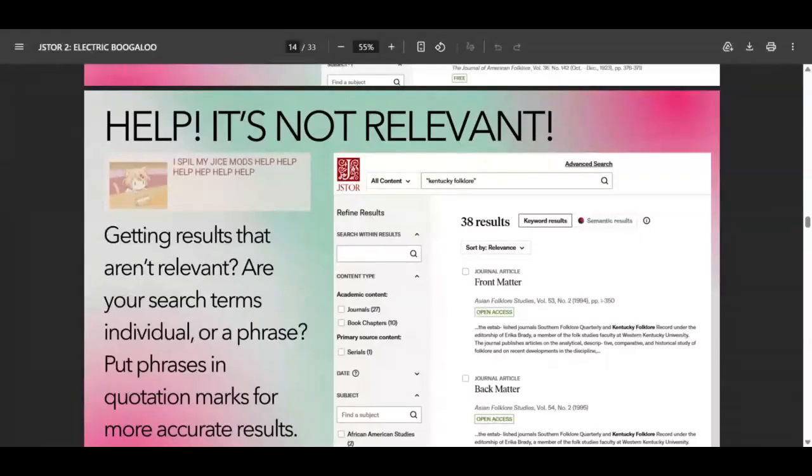They may not include one or the other. They may not be together. So for exact phrases, quotations enclosing your terms are going to be the best bet. If you have more complicated search terms than a simple phrase or one keyword, we're going to come back to that in just a second when we go through advanced search.